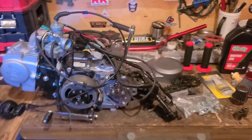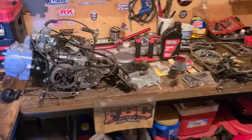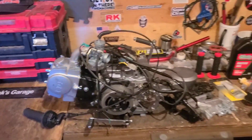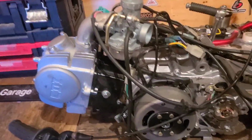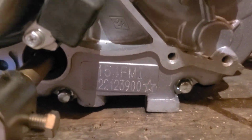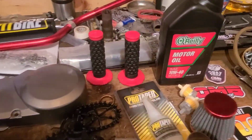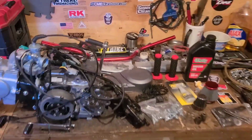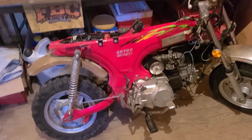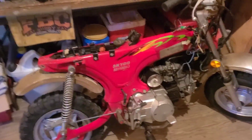I already sold off what was left of that pit bike. I got rid of the fenders, the exhaust, the wheels, suspension, all of that jazz for the lump sum of $60. I wanted a quick sale. That means I'm into this brand new 125 four-speed manual and all of these goodies for $190 now. We're at $500 on the CT70 clone. $690 in.